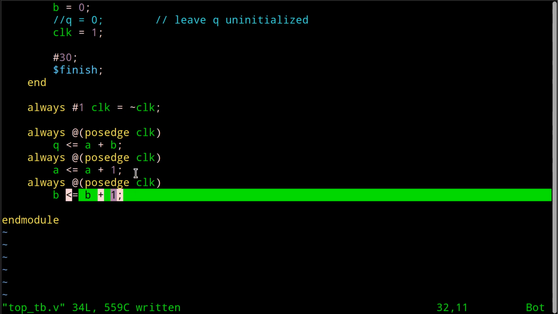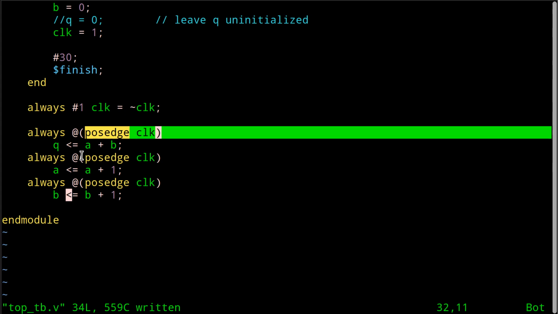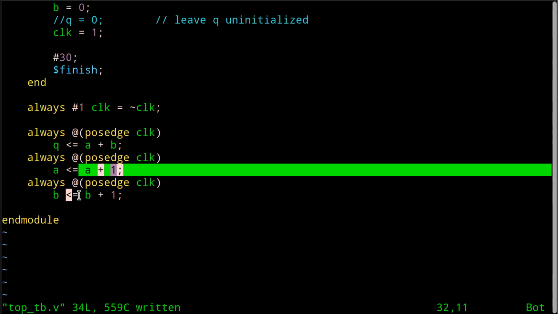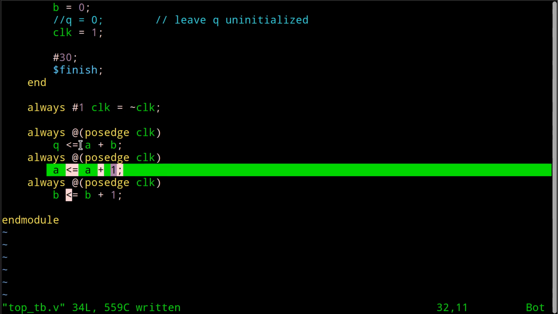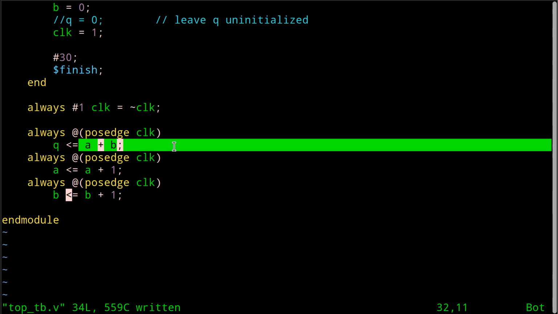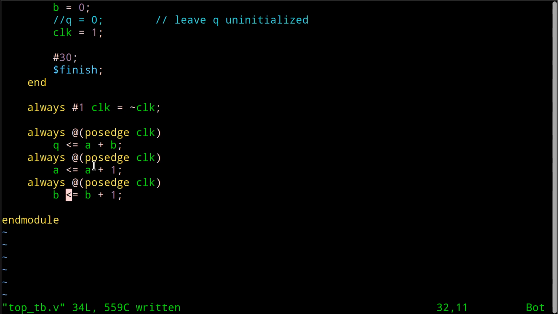Okay? So that everyone has the same chance at looking at the values before someone else stomps on it. This guy stomps on A before that guy. You don't want that. No. You want to make sure everybody has a chance to read their inputs before anybody else has a chance to change it.